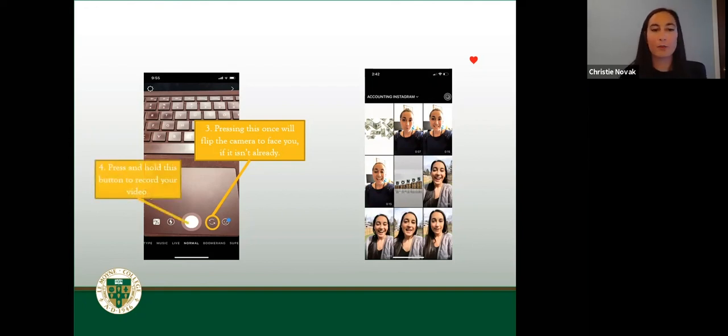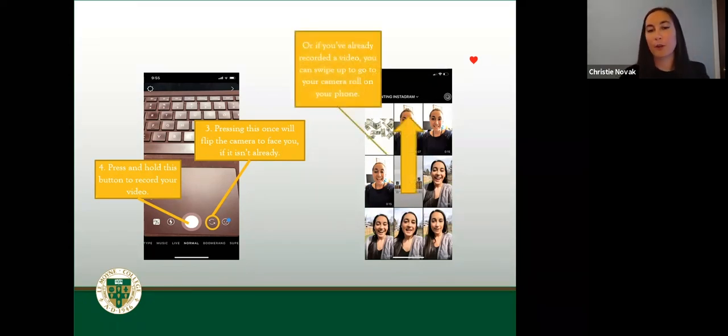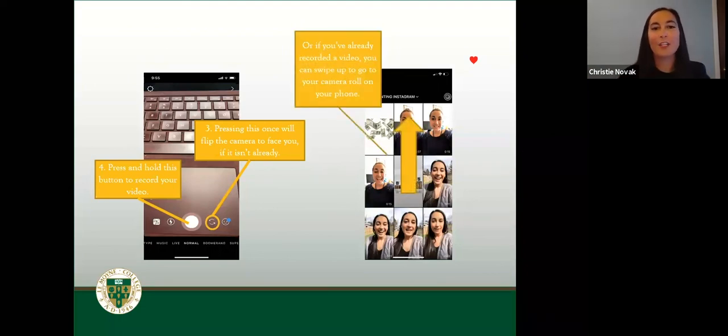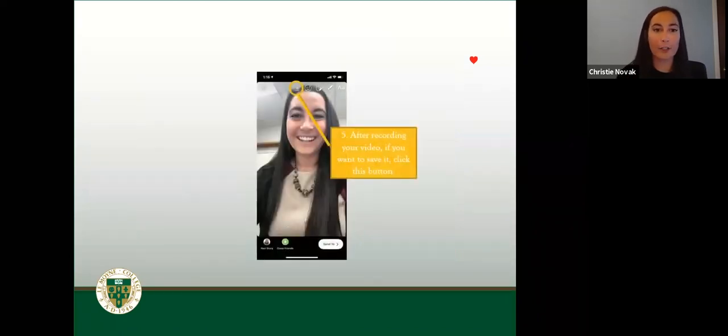If you'd like to just do it right from Instagram, if it's a quick something you just want to go, you can flip it back to make it face you, and then you press and hold that button in the middle. Or if you're just uploading from your phone, just swipe up. It'll bring you to your most recent pictures and videos. I save all of mine in my phone in a folder. Literally, it was just called Accounting Instagram, so I can find them faster. Then you can just pick those and upload them. If you're recording right from there, you can click this button in the middle that looks kind of like a download button to save your video. And then the last thing you do is just hit to your story and you post it.